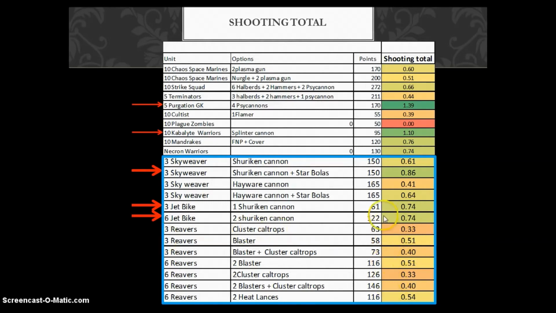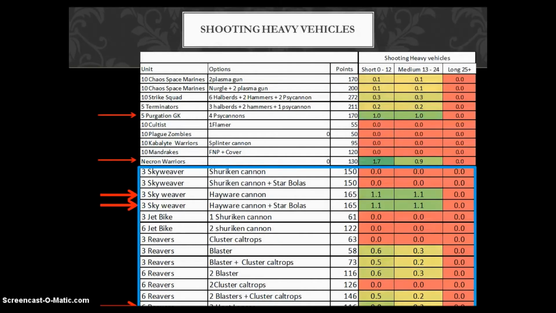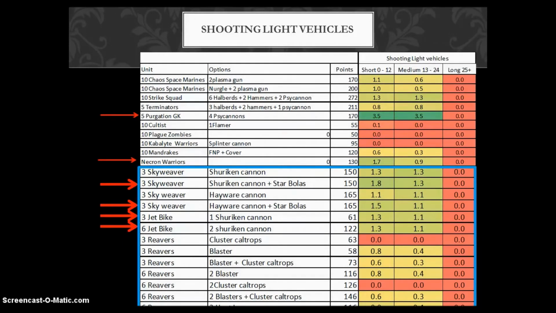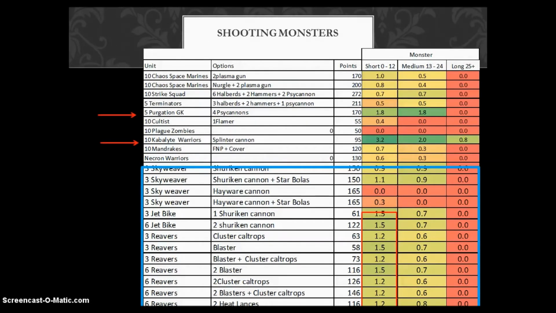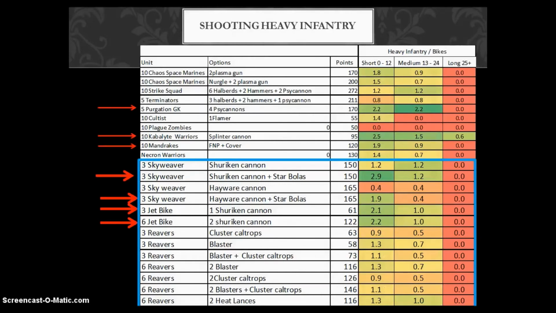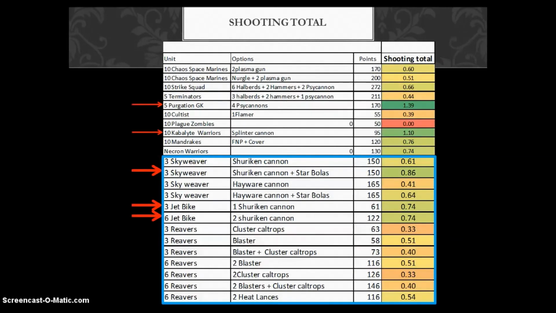If we see the Dark Eldar, the options of Dark Eldar are not good, and the best options in shooting for the Dark Eldar are the Reavers with blasters, and the hill lances. So you will see that in shooting, hill lances and blasters are in parity. If we go back and we compare them, we see that against heavy vehicles, the hill lances are slightly better. Against light vehicles, the hill lances are slightly better, but they are almost always scoring the same points. And only the blaster is better against monsters, but then against infantry they are the same. So the blasters and hill lances have a very similar performance.